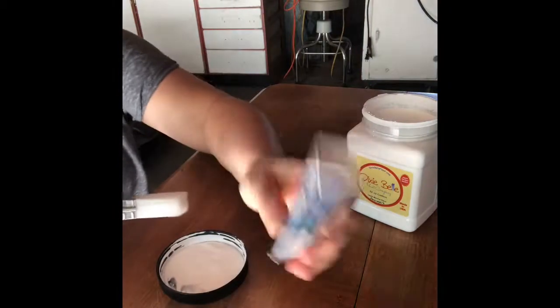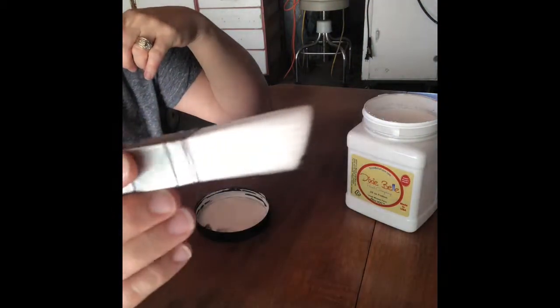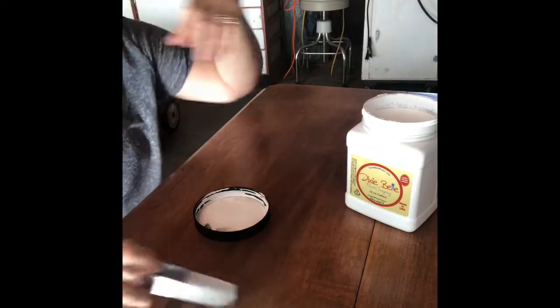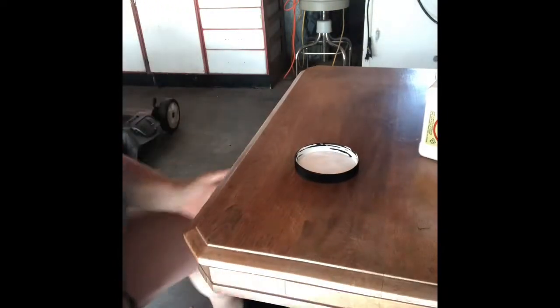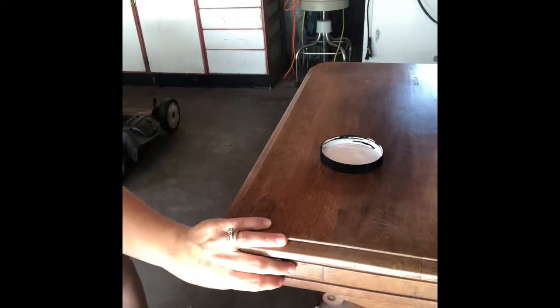Zebra brush. I'm going to use the square brush. That's just a little cover. It is angled like this because it's a smaller piece and there's a lot of details. And I wanted to do this piece white because I wanted these details to really pop out.